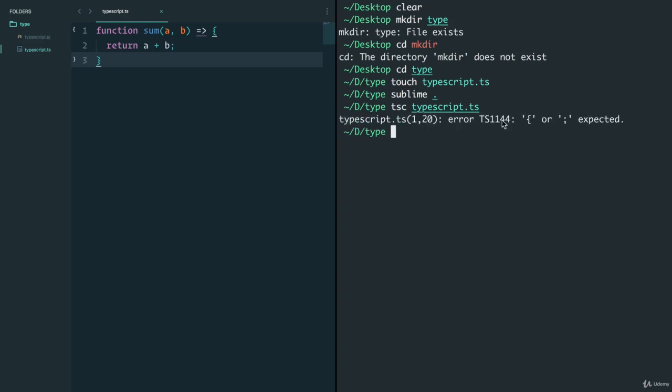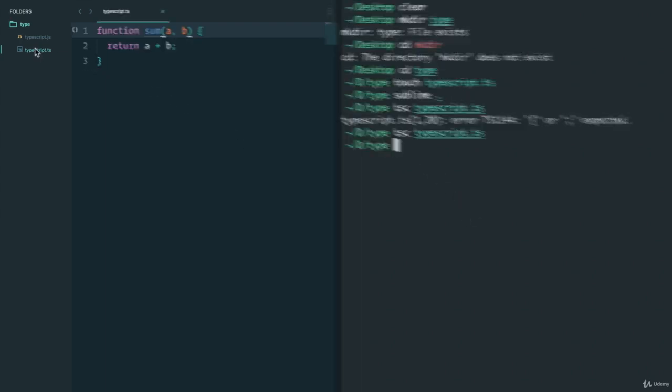While I've been coding along, you may have noticed, why did I just write an error function? And again, TypeScript detects these errors. Anytime you enter invalid JavaScript, it's going to say, on line 1, you're doing something funny. What are you trying to do? So again, let's write proper JavaScript. So this one is just a function declaration. So let's save and run that again. All right, that was it.